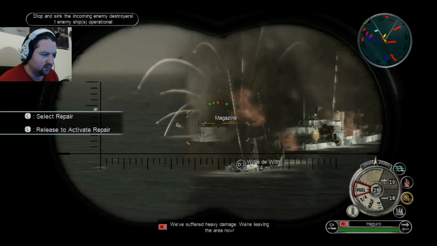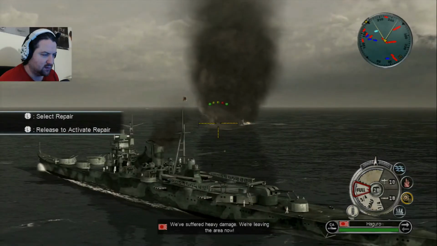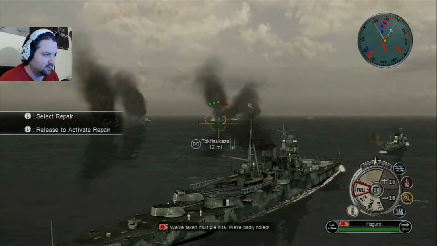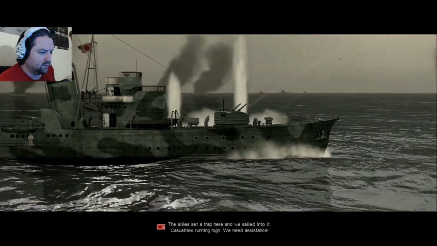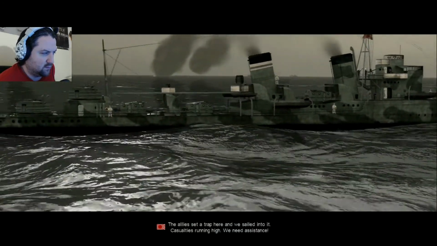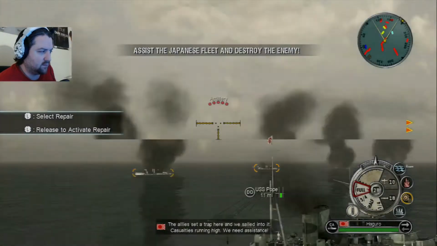We've suffered a heavy damage. We are leaving the area now. Alright, that's 3 down. We've taken multiple hits. We're badly holed. The Allies set a trap here and we sailed into it. Casualties running high. We need assistance.